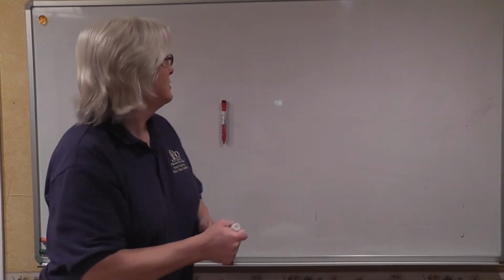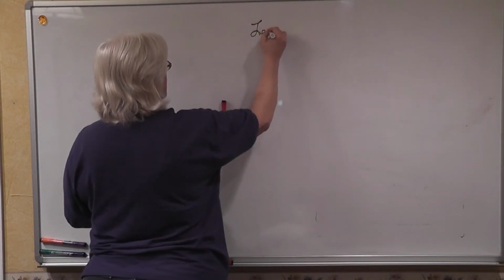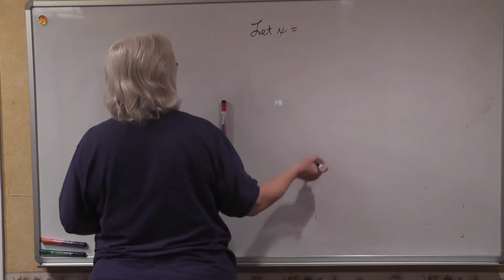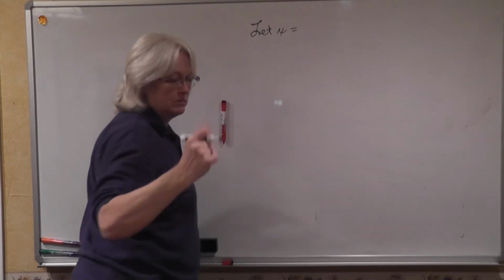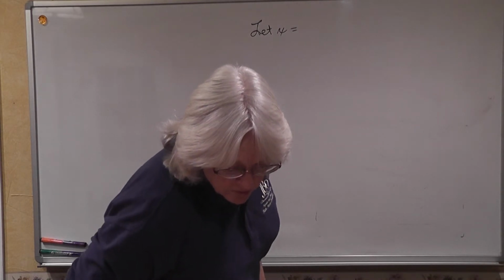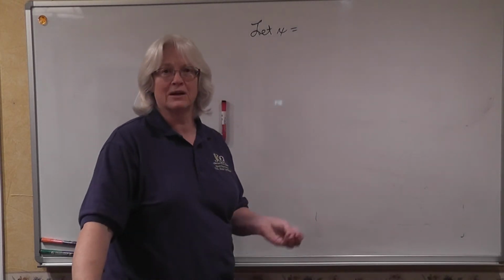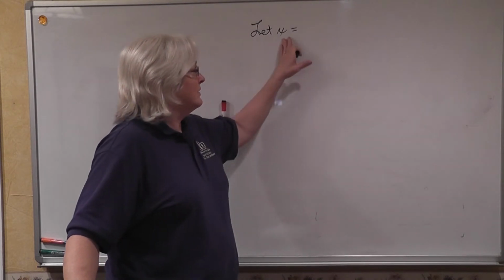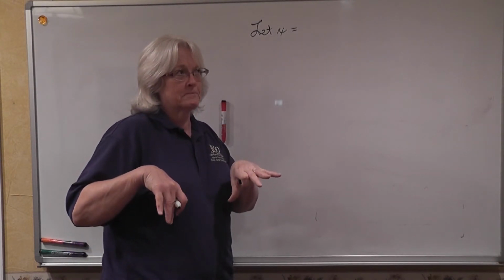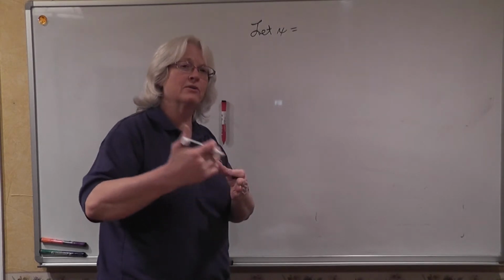The problem says 52 students are separated into 2 groups. The first group is 3 times as large as the second group. How many are in each group? Let's think. One group is 3 times larger. So we'll just say let x equal, well, let's look. The first group is 3 times as large as the second. Okay, so here x is going to be the second group because the other group is bigger.